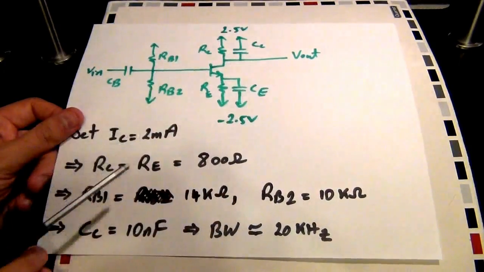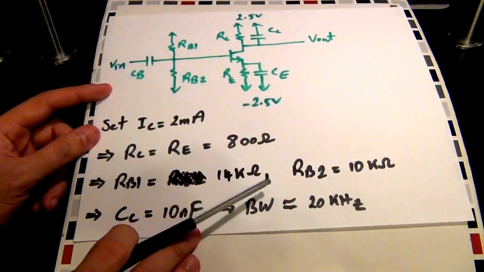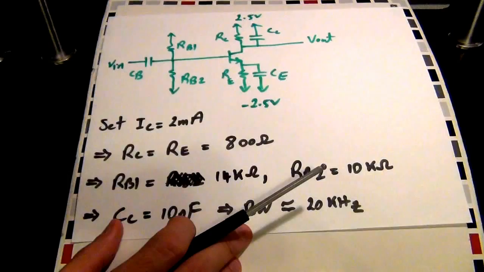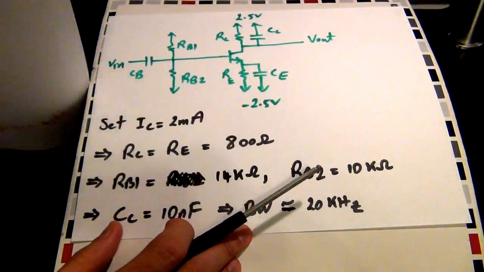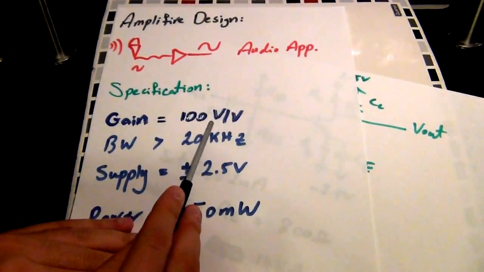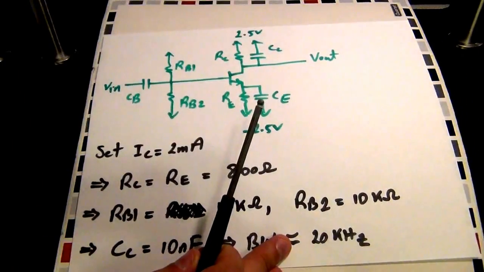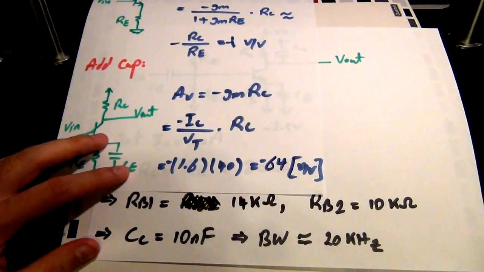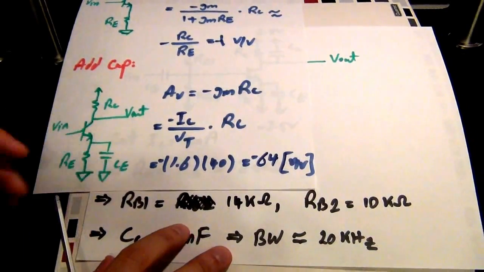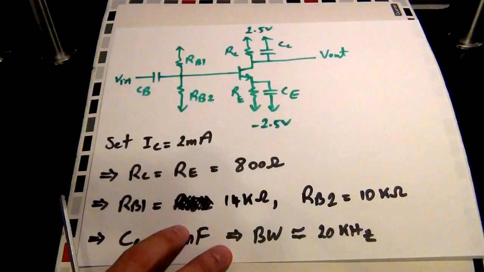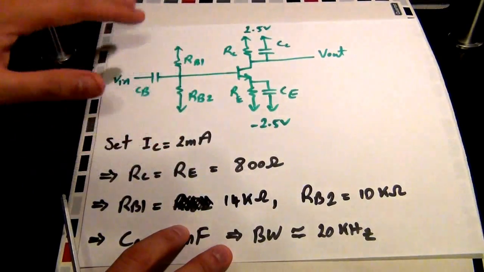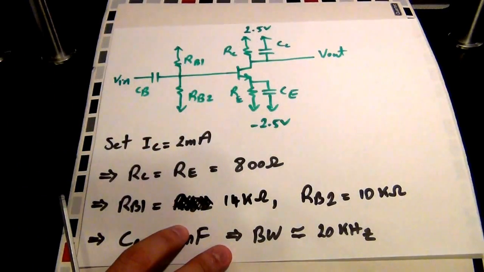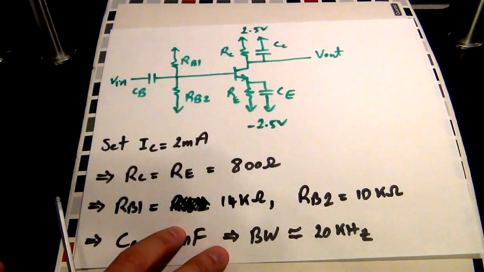So with this, we're going to get our complete single-stage common-emitter bipolar amplifier. But we have a small problem. We wanted our gain to be 100, but we calculated that the gain of this amplifier cannot be more than 64. In fact, the gain of this amplifier is about minus 64 volts per volt. So therefore, this needs a second stage. Since we already have most of our gain in the first stage, we can add an op-amp as a second stage because the noise of the op-amp at that point is not so important anymore. We have already preserved our signal-to-noise ratio because we have most of our gain here in the front.